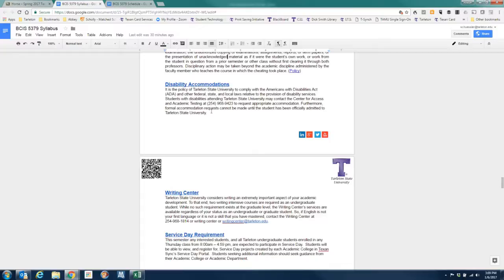Disability accommodations, I'm not qualified to provide you with an accommodation. I'm the wrong kind of doctor. If you have need for such an accommodation, contact the Center for Access and Academic Testing, and they will do their little assessment, and they will make the determination of what accommodations are suitable. They'll present you with a letter stating those accommodations, and then you're to present that to me and other faculty from whom you're taking classes. I'll tell you, the vast majority of us are going to do whatever that letter states. Rarely, on occasion, but rarely do we ever refuse to do what that accommodation letter states. This is their job, and we kind of leave it to them.